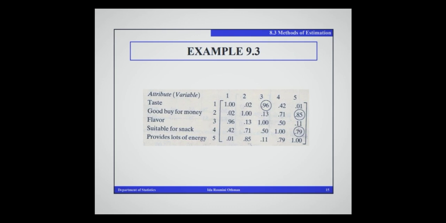Kita tengok example 9.3. Okay, from your textbook, page 491. It's given here dia bagi kat sini correlation matrix. Okay, dia bagi R matrix. So from here we can know that there is 5 variables, right? We have 5 variables. So all the diagonal is 1 because this is the correlation matrix, and all the other element adalah correlation between the variables.